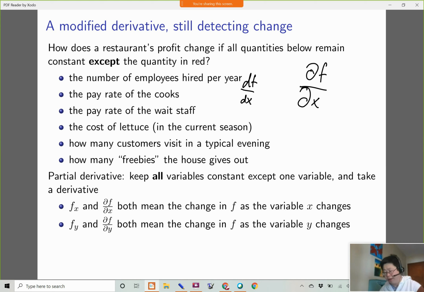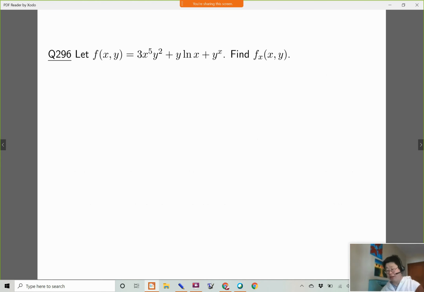For one reason or another, the d's become a little curlier shaped, but other than that, it means the same. So then, same deal. If you want to keep track of how the output changes as just the input variable y changes, but the other variables are kept constant, then here are your notations for this. This looks all a little much, but if we dig into an example, I think it'll be okay.